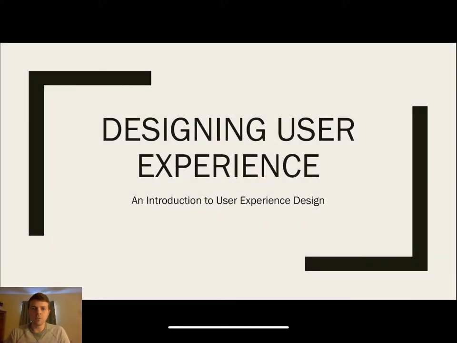Okay, this is chapter 1 of our Designing User Experience book. It's serving mostly as an introduction. You can see it right there in the title. This is an introduction to user experience design. What we're going to cover mostly in this chapter is the fundamentals of trying to identify what is design and what is user experience design and what does it mean and who are the people that are doing this on a project and what skills do they need to have. And so it's designed to serve mostly as an overview. We'll go into most of these concepts in greater detail later on, but for now we'll get a decent overview by looking through some of this material.